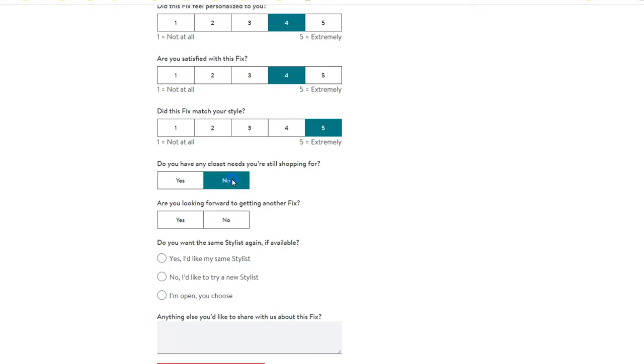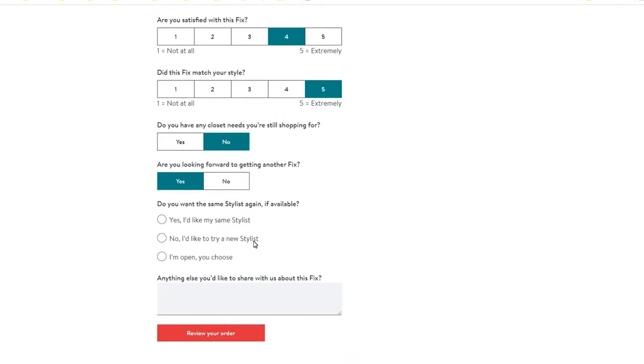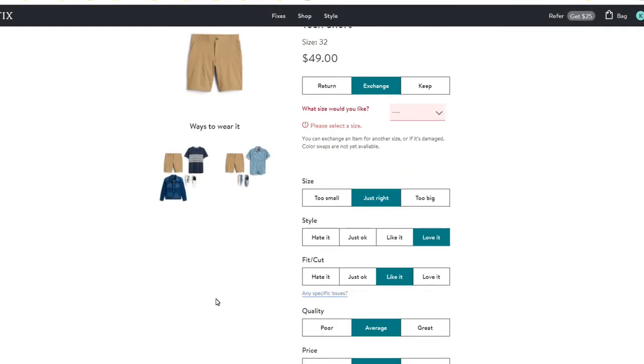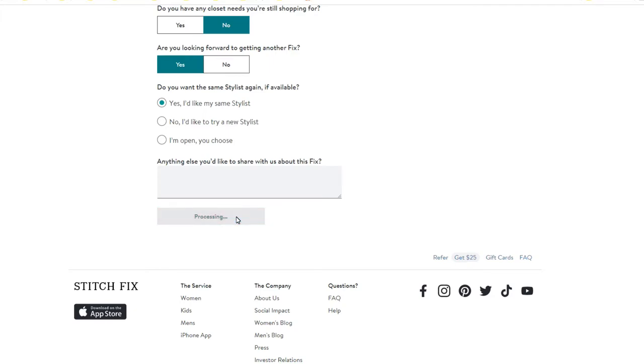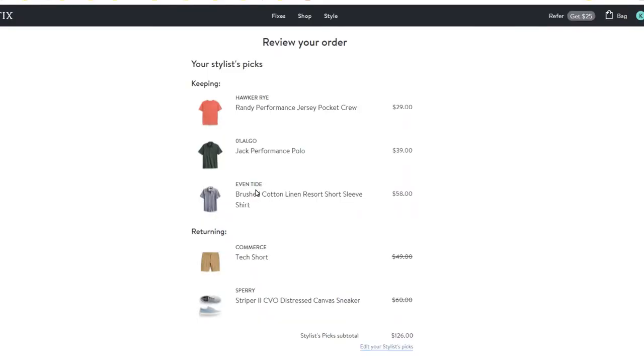Also, if you're a guy that really wants to tailor your style to yourself, obviously you don't want people picking your clothes out for you. It can be convenient, but the big negative is you don't get exactly what you want. Another thing to consider — if you get the higher-tier box, you may still need to take those clothes to the tailor, whereas at the mall you could try things on and find a slim-fit sport coat that doesn't necessarily need tailoring.